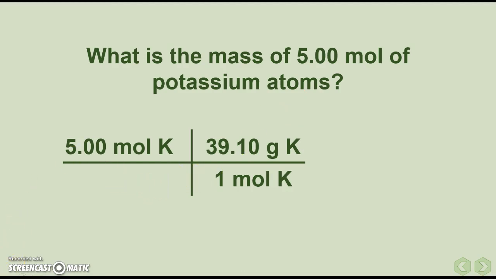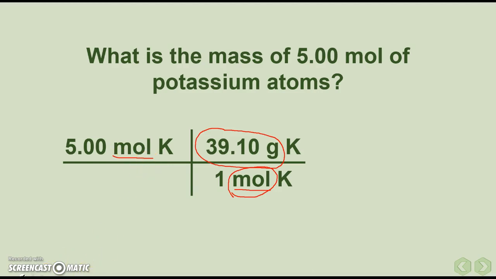And what they do here, let's highlight some things. Over here, this 39.10 grams. Actually, excuse me, first what they do is they put moles here on the bottom. Why did they put moles on the bottom? Because over here we had moles, and we want to cancel out our units. We always deal with our units first. Before I put any numbers in, I want to deal with my units first. So I want to cancel out my units. So we have our moles there. I put moles on the bottom over here because it's up top on the other side.